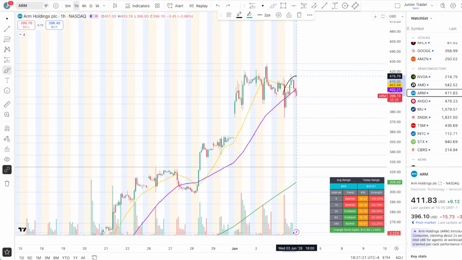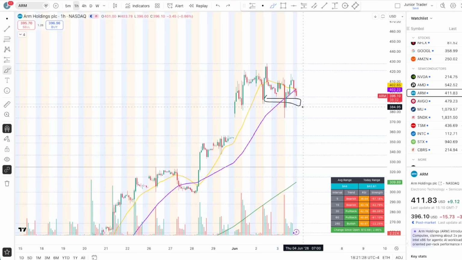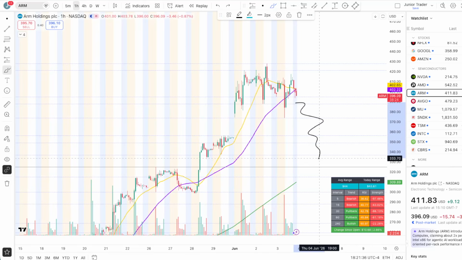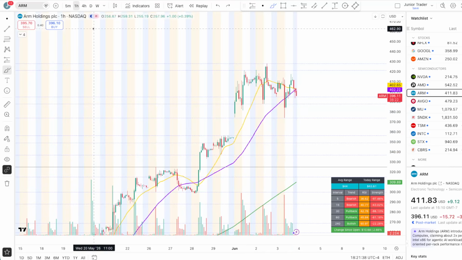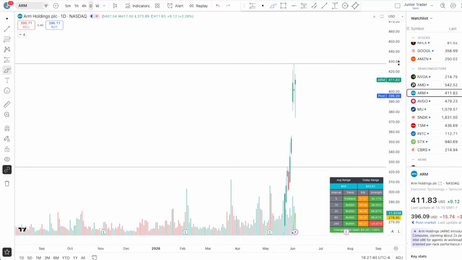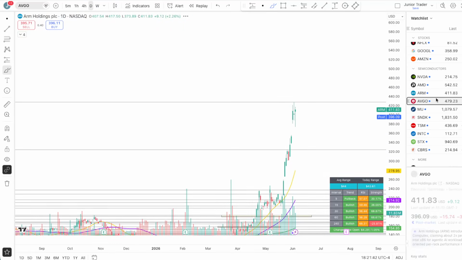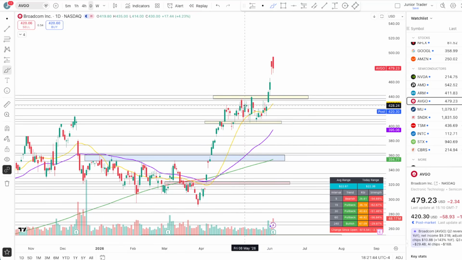It came up at that zone, but is struggling to hold right now, and may break. If it loses 394 to 387 tomorrow, there is room it may do some cool off. If we stay above that, we are still fine though, so be very careful at that level on ARM.